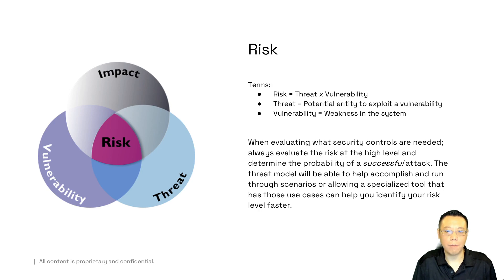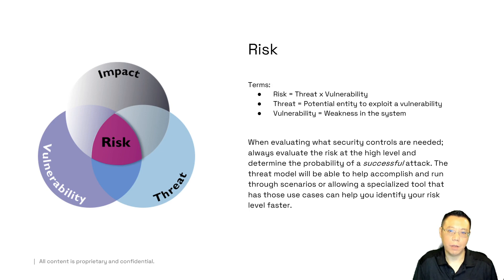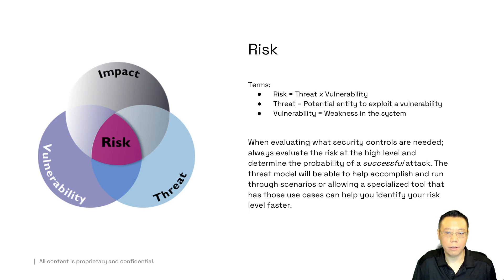Ultimately, you want to reduce the probability of a successful attack but also want to protect what makes sense using the resources you have for the best optimized value add. That's why you threat model — you want to measure the risk at each component whenever possible and make a determination on what compensating controls you can do without breaking compliance or the actual frameworks that apply to your organization. Hence, PCI DSS for credit card-related items, HITRUST and HIPAA for healthcare-related workloads. Consult your compliance team, Office of the General Counsel, and the security team for better guidance.